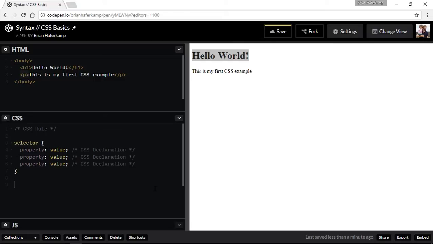So there are about 300 properties, and then there are as many selectors as you can create inside your HTML, and that becomes an infinite number as well whenever we start working with what are called IDs and classes, and I'll show you those in a little bit in another video.